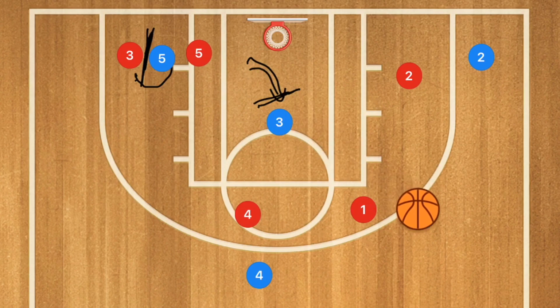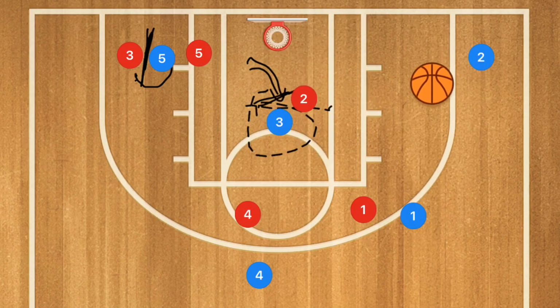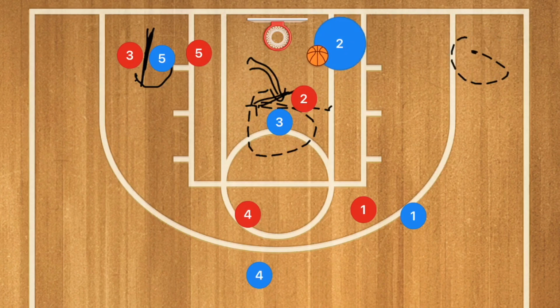Another option that might happen is player 2 might come down to play help defense to stop that from happening, in which case player 2 could be open. Or if player 3 got the ball, he could kick it out to player 2 to be open for the shot. Or player 2 could also be cutting baseline for the layup, one or the other. There's multiple different options with this play, and it's still a fairly simple play to run.